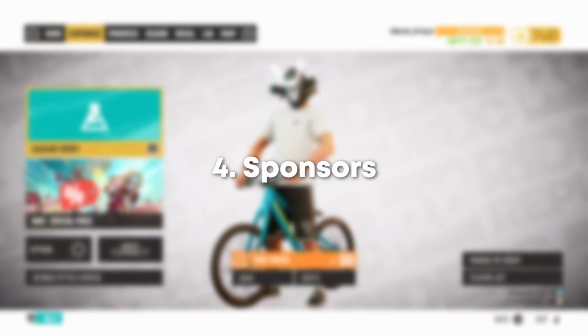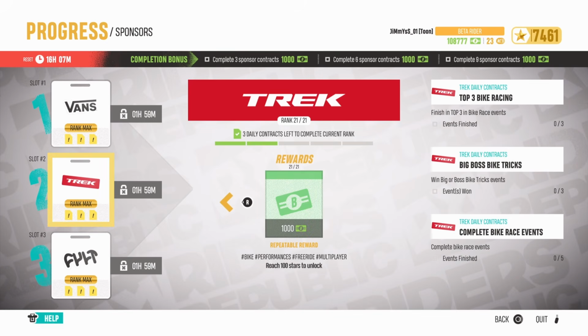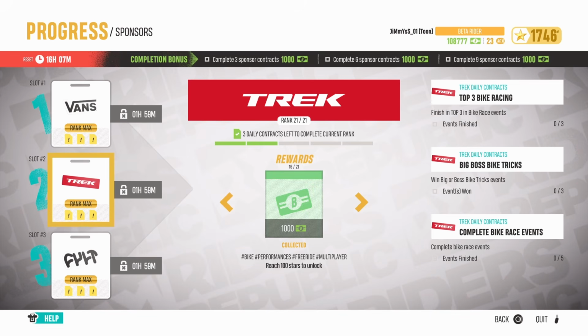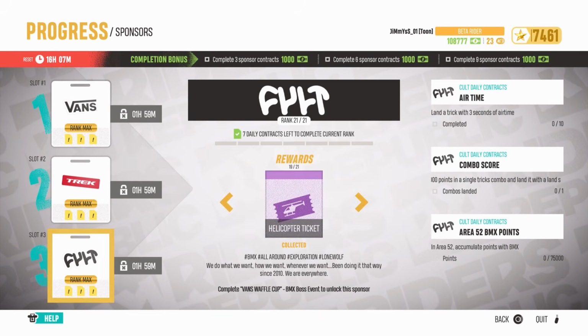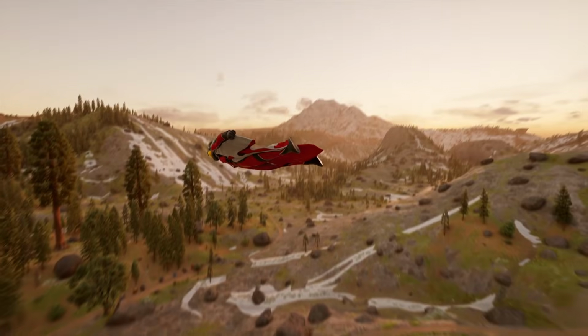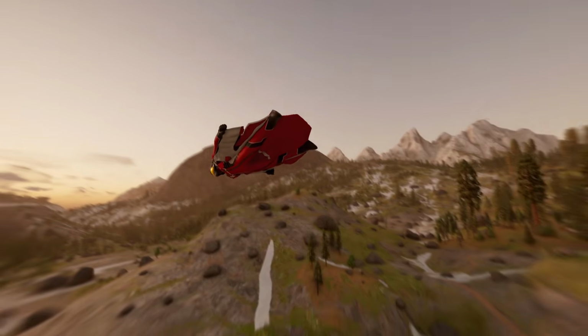Another great way of getting good gear and clothes are sponsors. There are a few different sponsors for every sport, and they give you all kinds of clothes from that brand, and usually at the end of the rewards they give you some good equipment. You can have 3 active sponsors at a time, and you can complete 3 contracts from each sponsor every day. So this is a thing that you can do whenever you start playing. When you enter the game, you can complete the 3 contracts from the 3 sponsors, so you can progress faster.